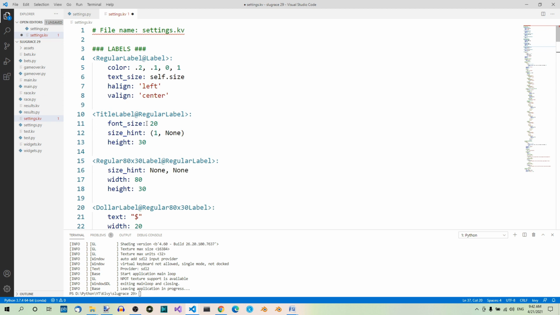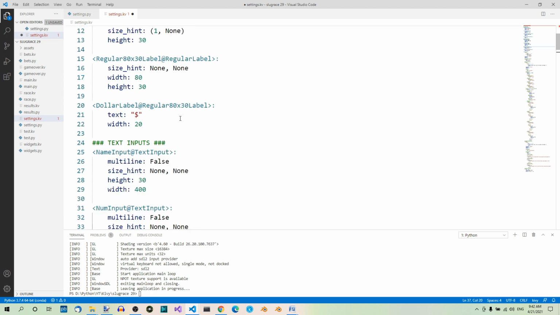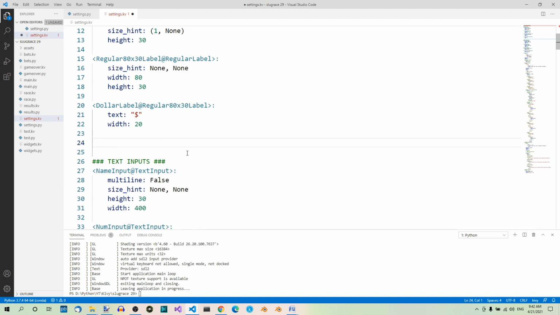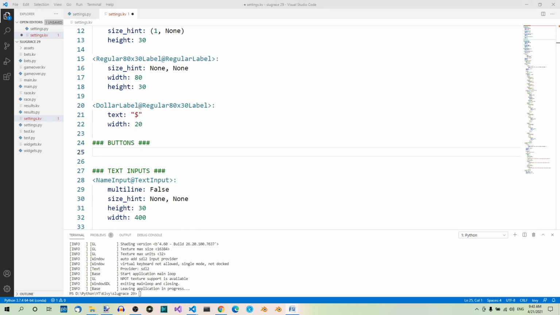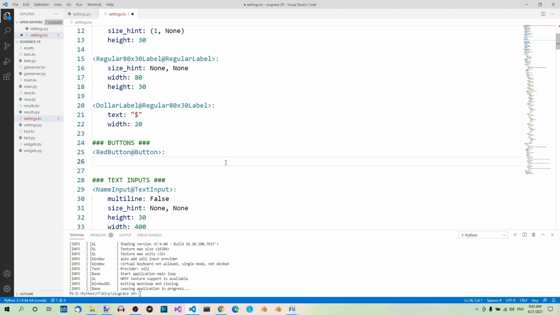And now here, let's add the buttons. Here's our red button. It inherits from button.